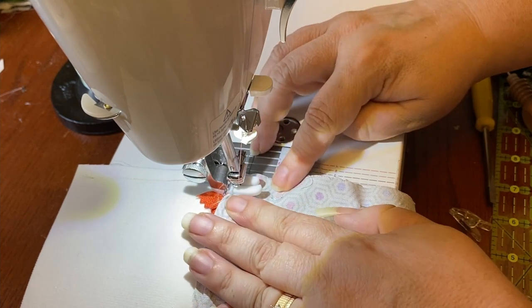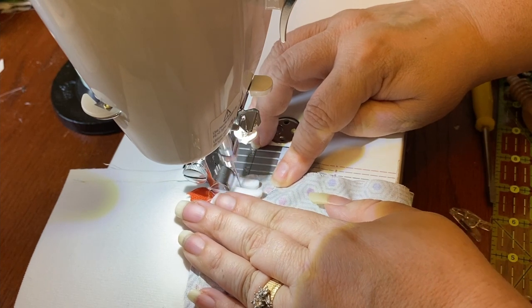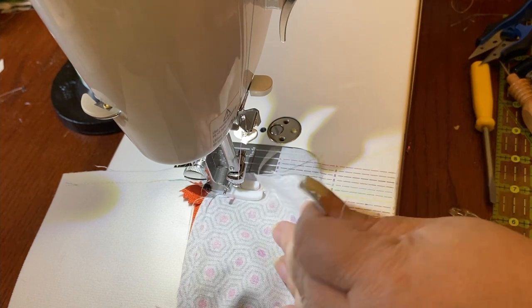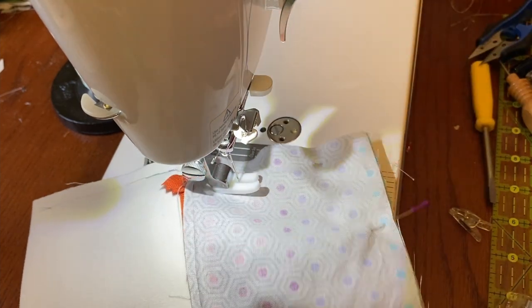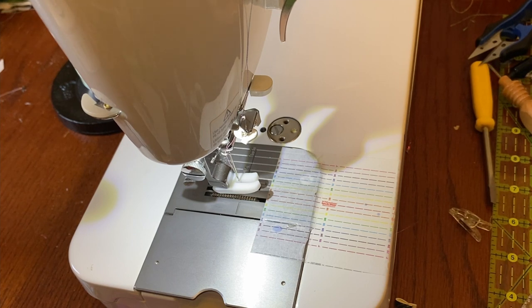Okay, and I'm going to get a little bit past here, and then I'm going to shoot over and hit that lining at the 1/2 inch mark. But I have my pins the other direction, so I'm actually just going to go ahead and finish this off. I just wanted to get that seam done, and then we'll flip it around and we'll do it the other direction. So I think it looks a little bit better this time. Yeah, it's a little tighter.